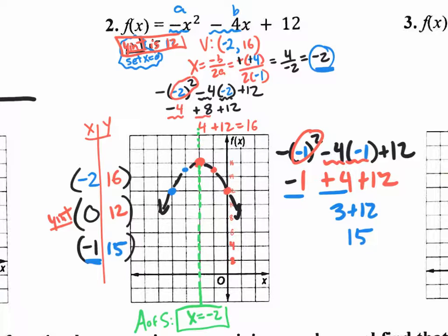Now, what's the alternative to using an input-output table? What was that? The parent graph pattern that we could use, right? The 1, 1, 2, 4, 3, 9. The A value is negative, so all you need to know is that it's opening down. So you could go 1 over, 1 down, 2 over, 4 down, right? Now, this looks weird because the Y values, you have to remember that we're going by 2 units. So when I go 1 over, 1 down, that's really halfway. So right here, 1 over, 1 down, okay?